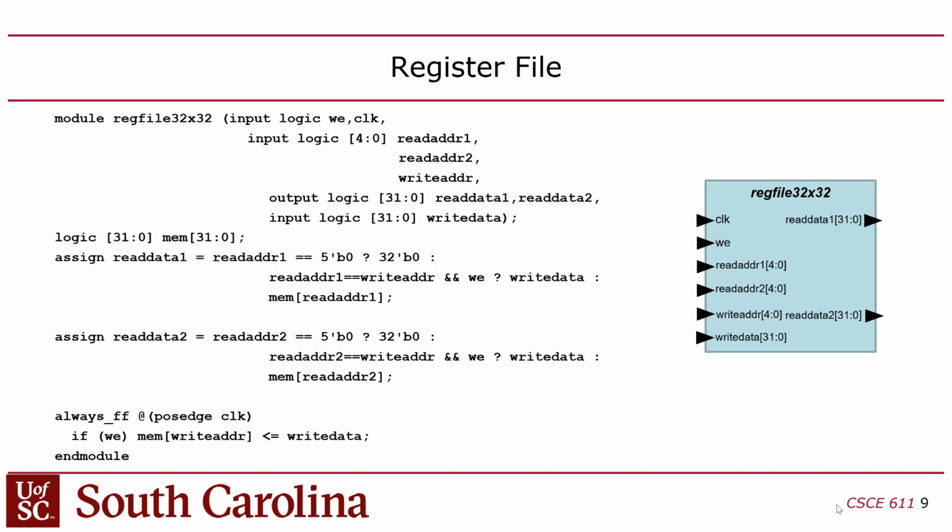Yes? Can it simultaneously read and write to the same address? Yes, that's a good question. What happens when you do that? It depends on the code. In the case of the MIPS and RISC-V CPUs, they have a behavior called forwarding, where if you read and write to the same address at the same time, you want to make sure that the value that's spit out on the read is the value that's currently being written. Make sense?